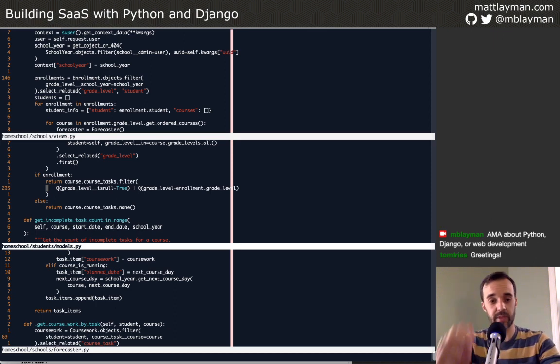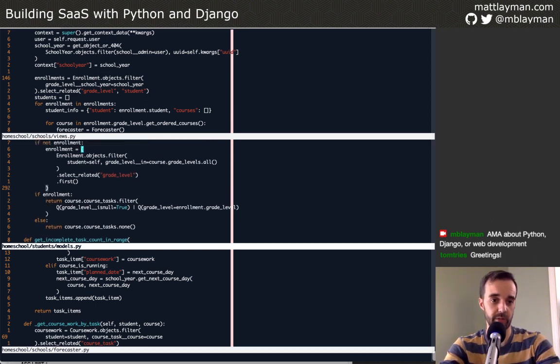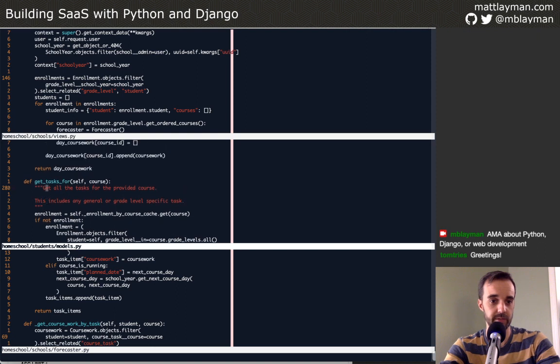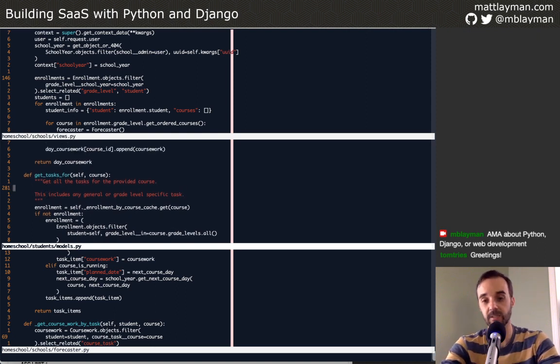And that's why this logic is in here. And so it gets a little complicated, and that's why this method has to be here. This is how you have to get the tasks, because it has to factor in that scenario. You can't just query the task table directly.